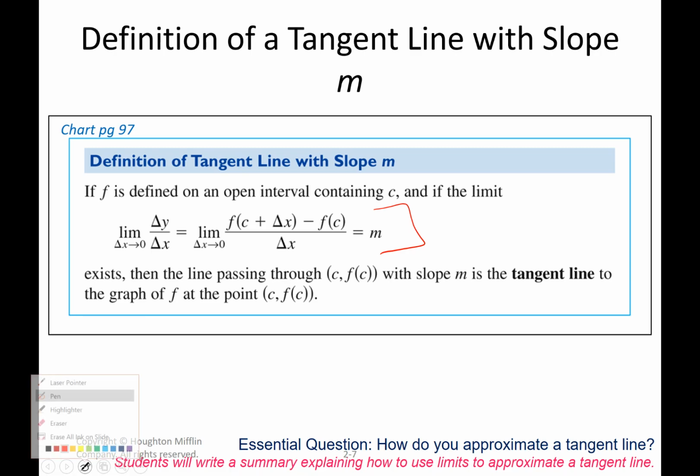Let's see if I can get something other than red, if it's only going to let me write in red. Where is my... Oh, my chart is probably wrong, the wrong page number. It's page 101. Not that it makes a difference for you. Didn't change all my page numbers.